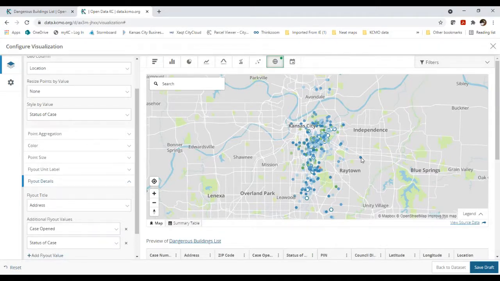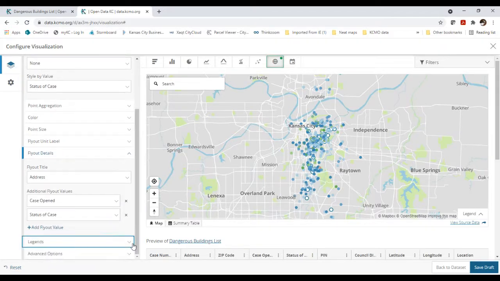So as soon as I do that, I can go over here and now voila, I've got the title, the case open, the status of the case. And again, if I'm over a place that has more than one, it's going to give me that aggregate message, but anytime I have an individual one, it'll give me that. So those are two pretty common things you might want to do on a map.